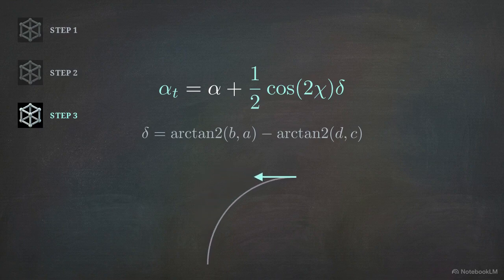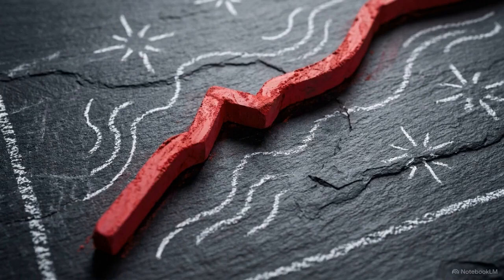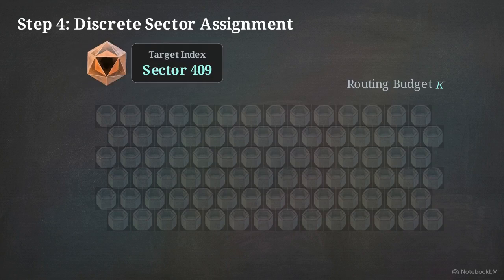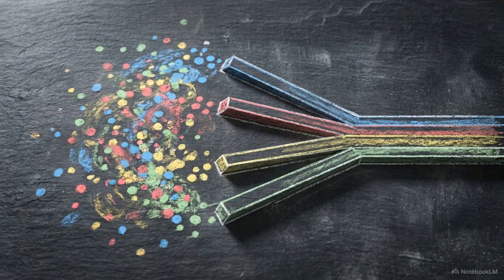This calculates the phase evolution of the signal during its rotation. Upon closing the routing loop, the accumulated geometric phase shift, known as a holonomy, represents the literal friction or computational cost of the route across the curved space. Finally, step 4 takes this transport calculation and assigns the vector to a final discrete sector across the routing budget K. By running incoming data through this fixed, deterministic 4-step chart, the network executes precision routing through angular geometry, removing the need for learned parameters.